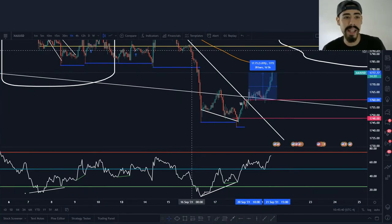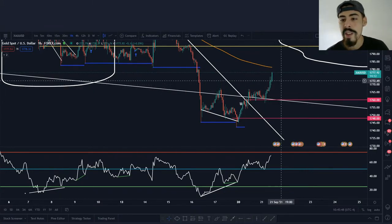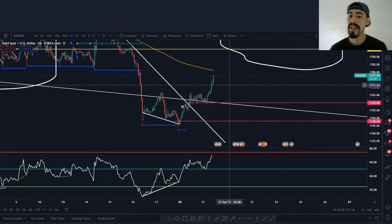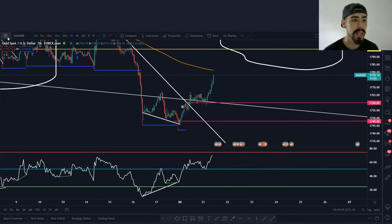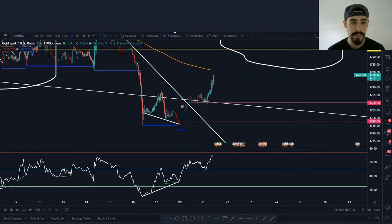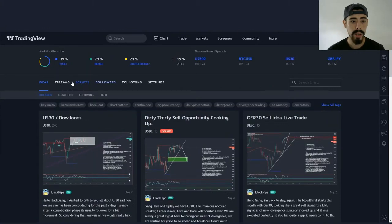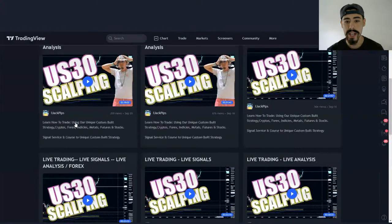Let's go. Goated. Divergence strategy, never failing. If you guys missed out on that, please go backwards or go into my profile. I'm on vacation every single day because I love my occupation. Let's go. This is awesome, right? I'm very happy to be trading and to have found this as my occupation.